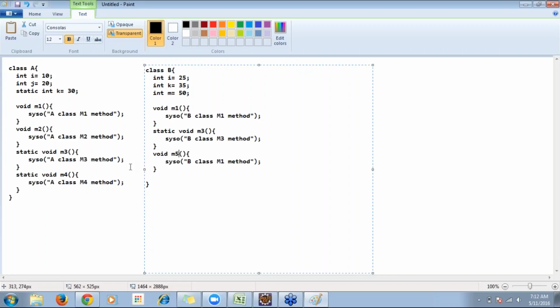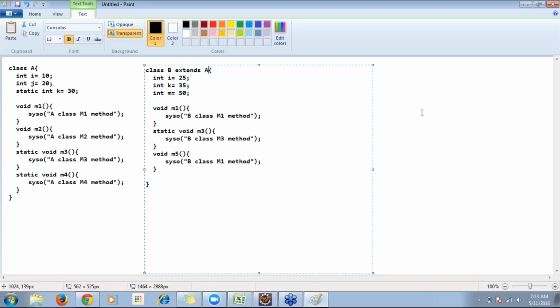In both places I'm not having a main function. It's not mandatory to have a main function, because I'm not going to execute class A or class B. The important thing is, if I want the properties of the A class, I need to use extends A. Then only this B class will get the properties of the A class. Clear? So now I got all the properties of the A class.